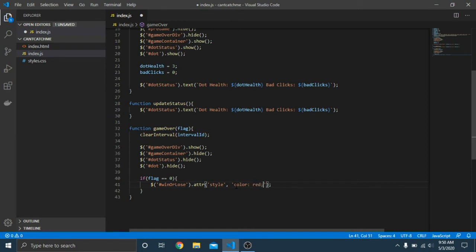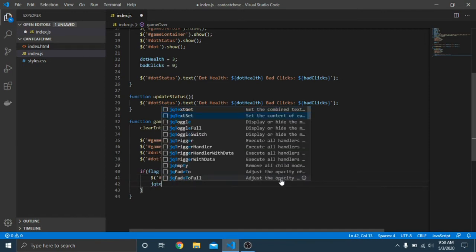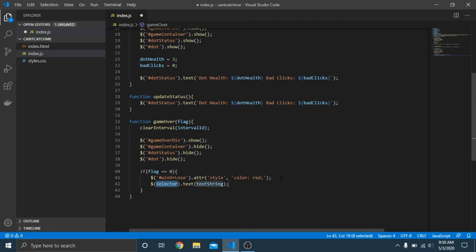That's CSS. And so after that, I just simply want to say JQ text set. I want to say, once again, win or lose. I want to basically just set it to you win, like that. Or no, wait, this is the other one.